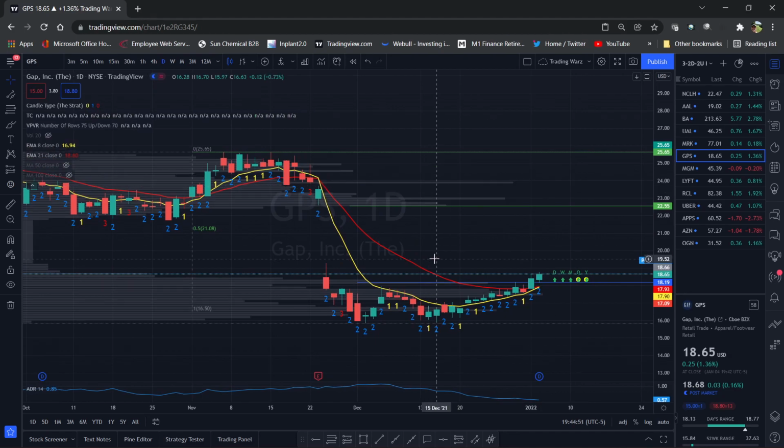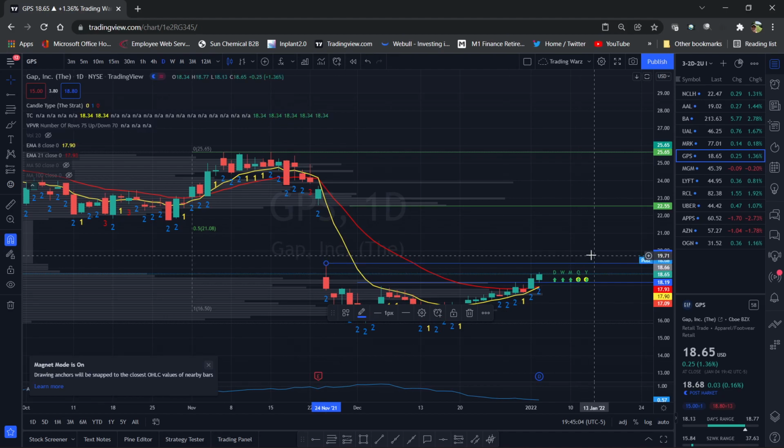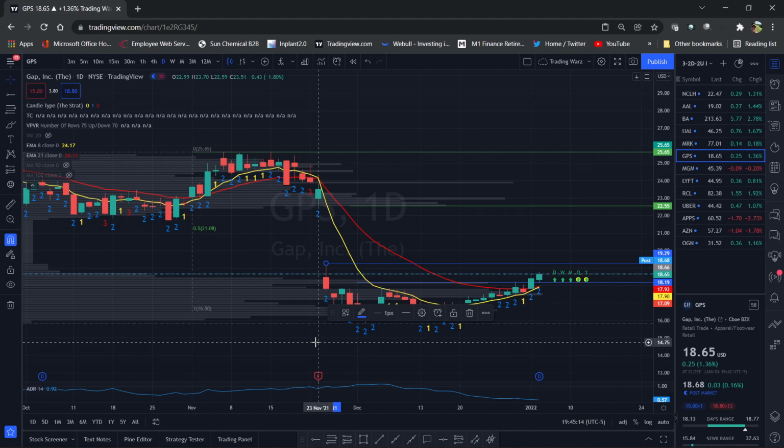But another thing I liked about the gap, if you look on the daily, there's a nice gap on gap. So looking to hit, crosses that 1929. Hopefully we'll get a gap fill as well, because of that last earnings, when it dropped on that last earnings report.